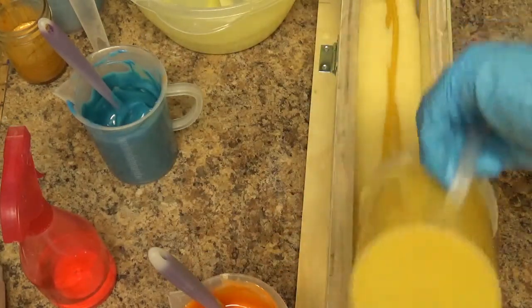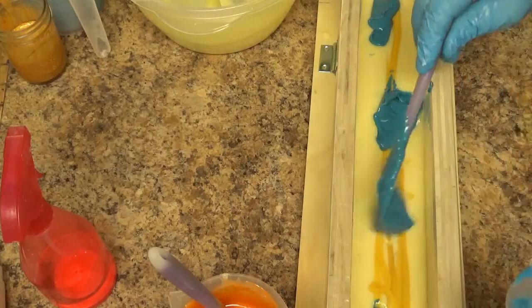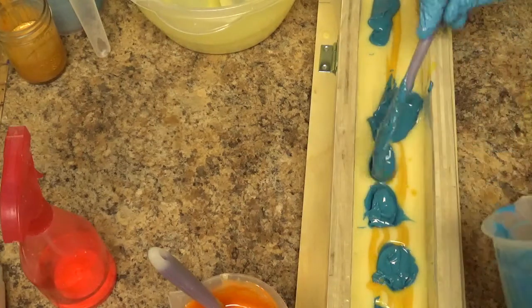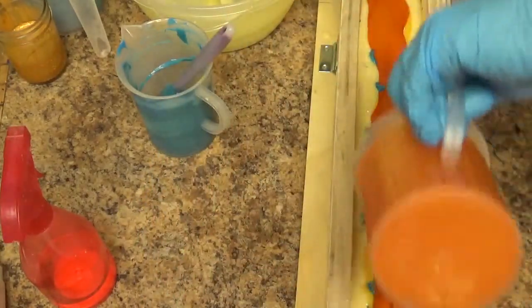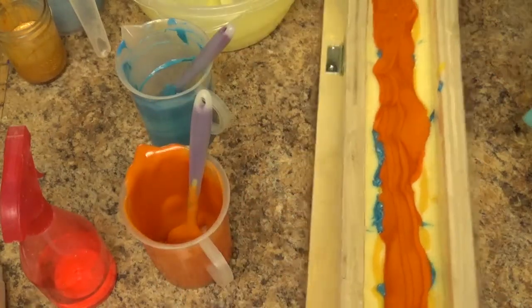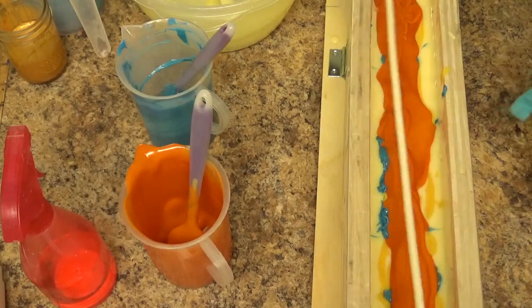I'm just going to save a little bit for the top. This glue is thick. Hopefully it doesn't look like it. I'm going to have to plop. I wonder why that's, it has to be the colorant, and plus there wasn't a whole lot in there. Do a hanger swirl and just pop that down a little bit. Trusty hanger.